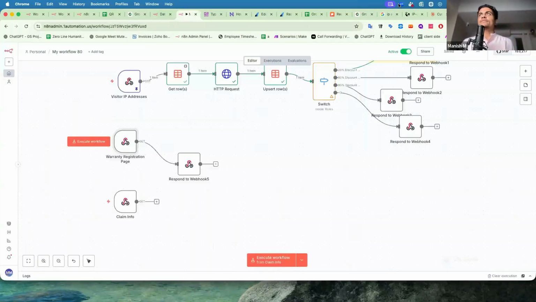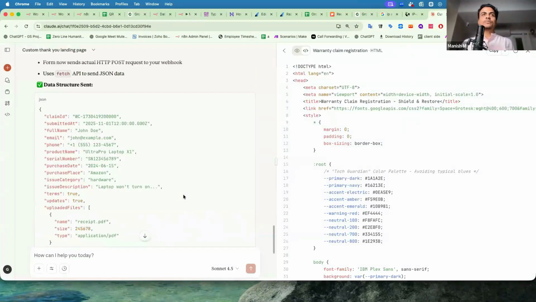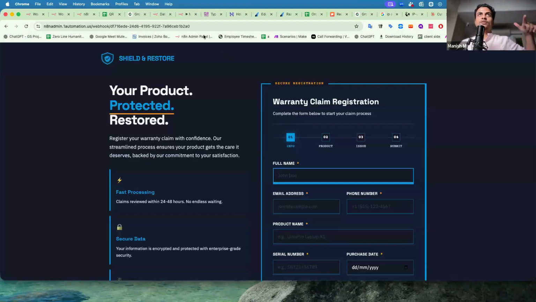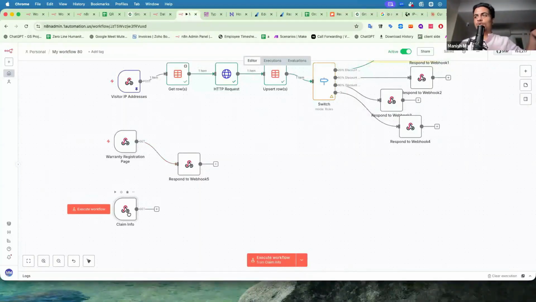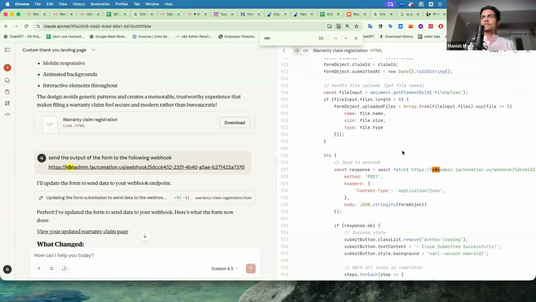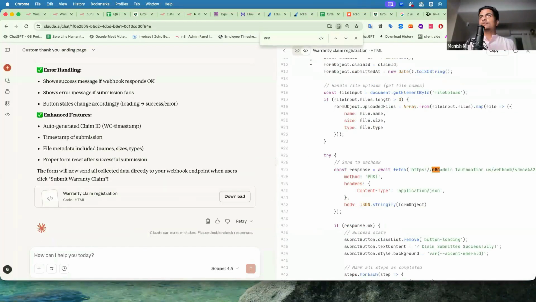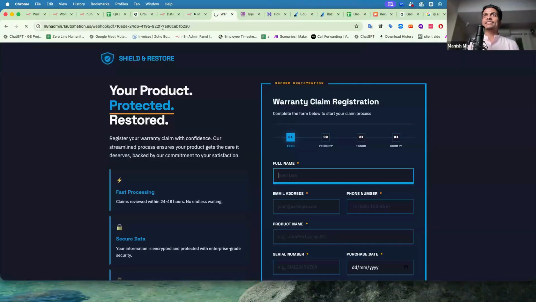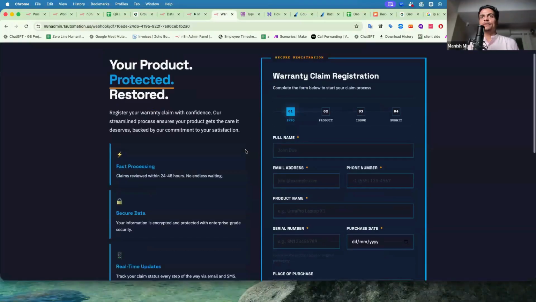Now, what I said after this, I asked it, can you please update it so whatever the person is submitting over here on this page, this information should be sent to this other webhook, right? So I can even collect the form responses from there. Let's try this, one second. This is not useful. Let me try the n8n one. Okay, perfect. It's already here. So let's copy this entire code. Sorry guys, it may be a little boring, but let's see. Let's rerun this. I tried one more time. Everything is configured over here.